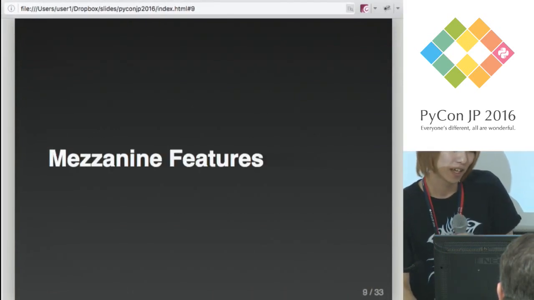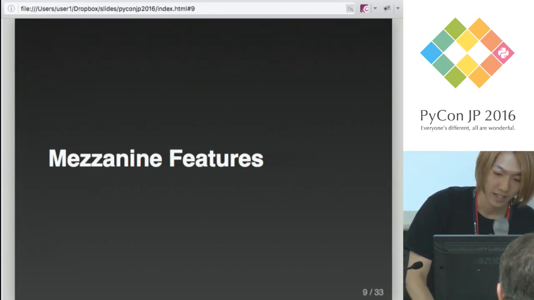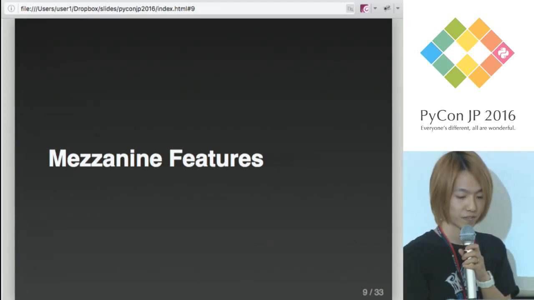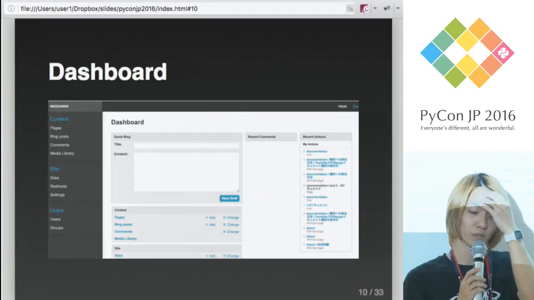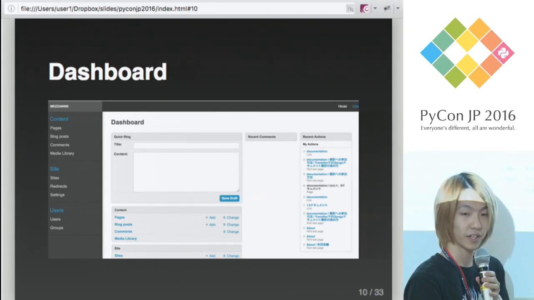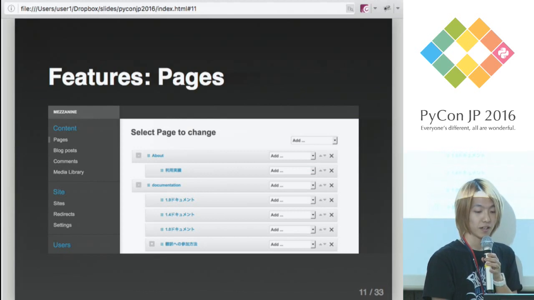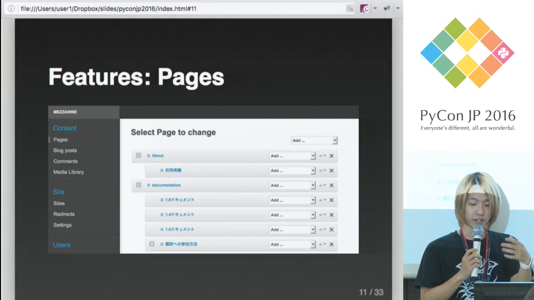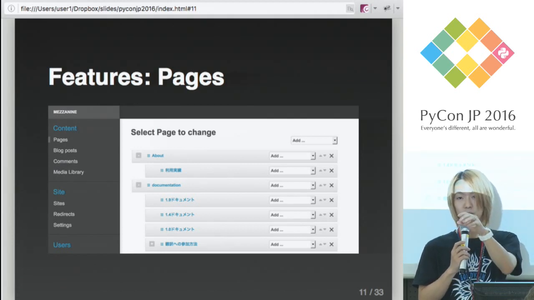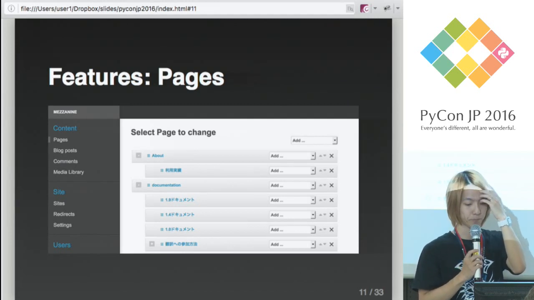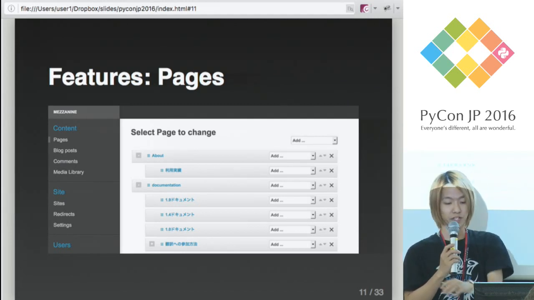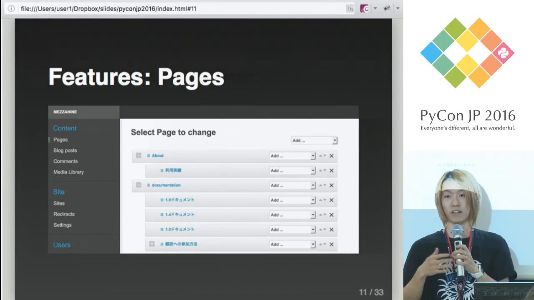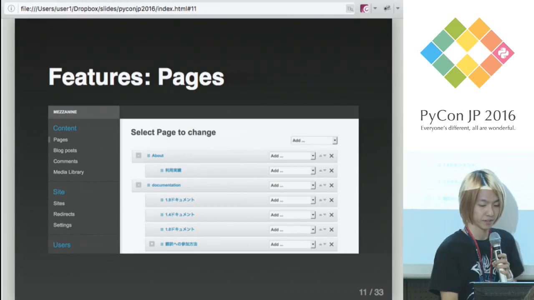Thank you, Jonas. And I will review the things I showed on the djangoproject.jp demo. There's a dashboard. You can submit blog posts from the dashboard. And you can find some useful links. And you can see the page tree structure, and you can really easily edit that structure, move, add, and delete, and so on. And the navigation bar on the front page will be directly affected. And you can add pages and also redirects to some other pages.